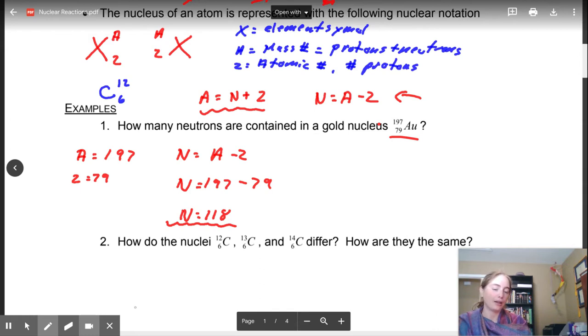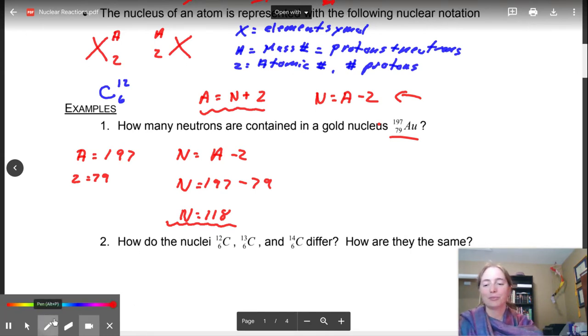Now, in this case, ladies and gentlemen, I don't want you rounding these numbers to significant digits. These are absolute values. There's no partial, there's no rounding. If you have 79 neutrons, you have 79 neutrons. If you have 118 neutrons, there's 118 neutrons. That's the way it is. I know I've been harping on sig digs for how many years now, but these are absolute values. There's no rounding. I do not want to see 1.2 times 10 to the power of 2 neutrons because that's rounded. These are exact numbers here. Sounds good?